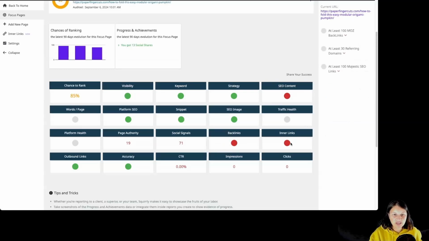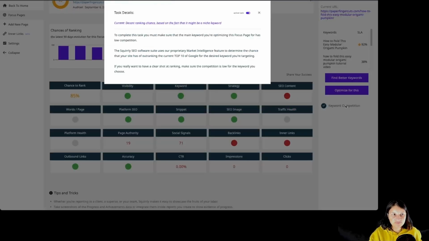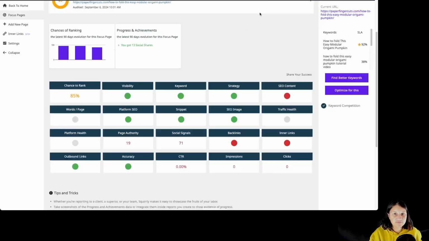For this one, we don't have any backlinks, we don't have inner links, we don't have enough shares, of course we don't have enough authority, and so on. For this particular page, the keyword is good. As we can see, the keyword competition task is completed. And we can see the main keyword over here that is marked with a star and the optimization level over there. And we also have some secondary keywords.